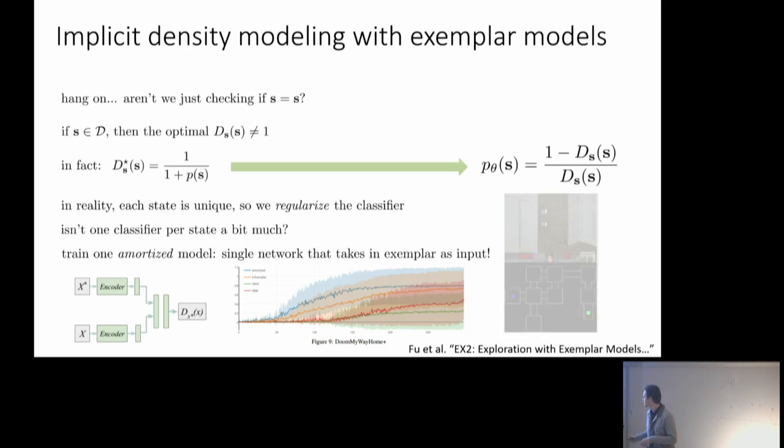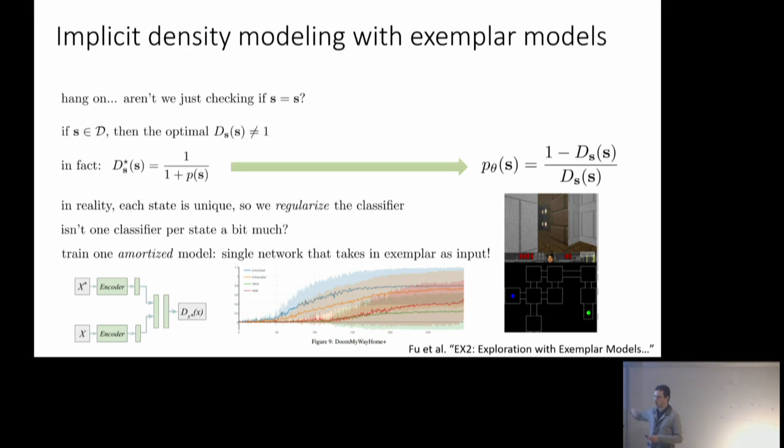These results in particular are for an image-based navigation task for a benchmark task called VizDoom, which is based on the game of Doom, where the goal is to navigate this maze, to go through a sequence of rooms starting over here and ending over here. Of course, the exploration challenge here is that you don't receive the reward until you actually find the exit, which means that the exploration bonuses have to incentivize you to go from one room to another until you arrive at the exit and actually receive the reward.